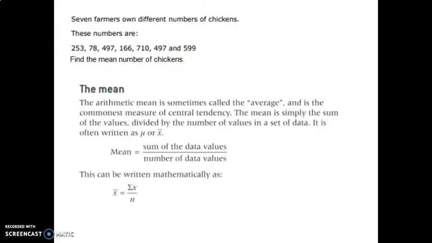Alrighty, let's keep it going. Here's the next one. Now we're going to talk about the mean. So what is the mean number of chickens in this set here? Okay, mean, again, just to recap, is the one that is most commonly called the average. And we can find it by doing the sum of all the data values divided by the number of data values. Here's the sum of data values divided by the number. In this case, it works out to 400 chickens.